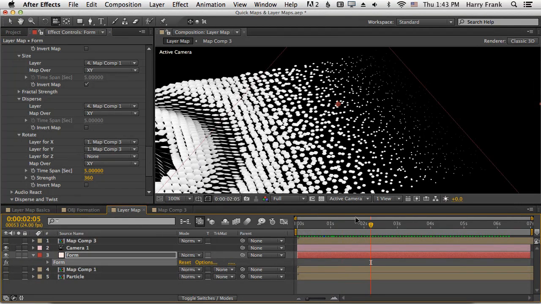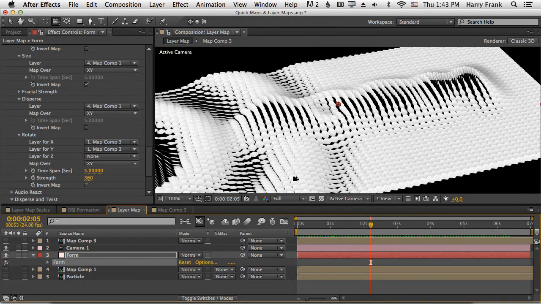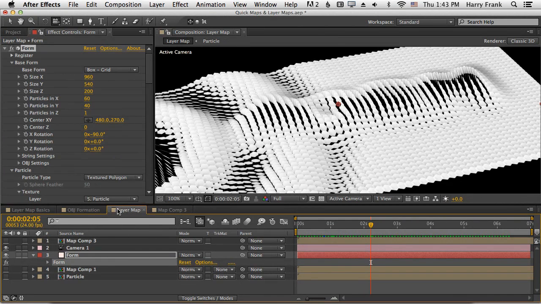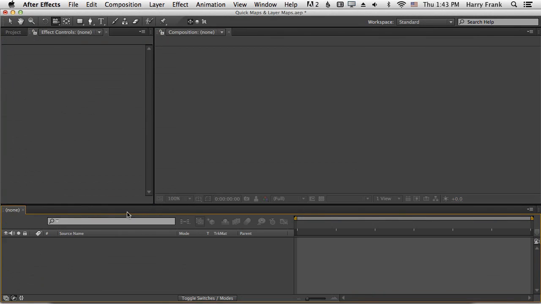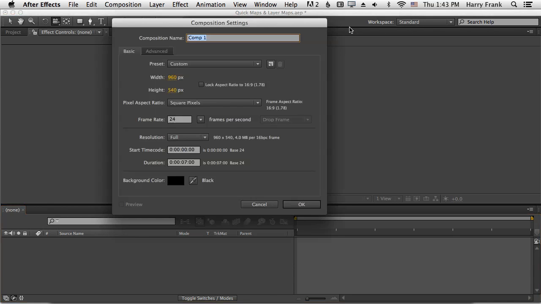So you might be thinking, hey, that's it. That seems pretty straightforward. Layer maps are just like quick maps, but basically have much more control because we can customize the image. Then, of course, the image itself is 2 dimensions versus the 1 dimension that our quick maps have. But there's actually one more reason, and this relates to using OBJs. Let me kind of start over here and just create a new composition.